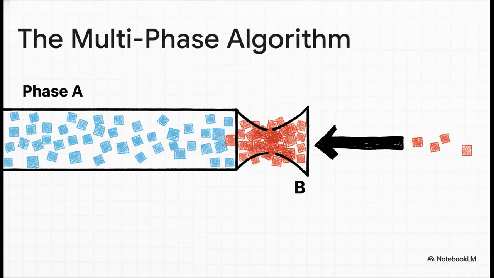Big O instantly points this giant flashing neon arrow at phase B and basically screams, right here, this is your bottleneck. If you want to speed things up, you know exactly where to put your effort. And this isn't just theory. I mean, think about a social media feed trying to sort posts with an O of n squared algorithm. Your users are just going to be staring at a loading spinner, and then they're gone. That's the real-world cost of a bottleneck.